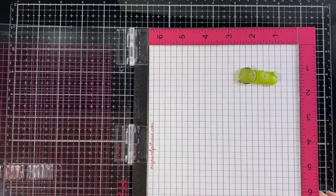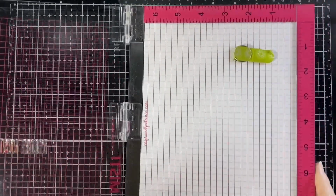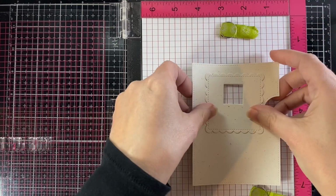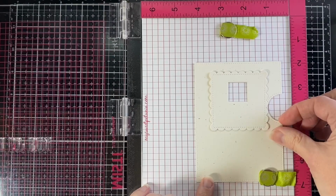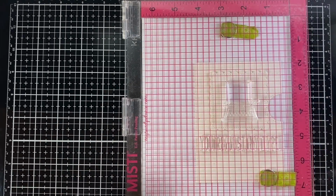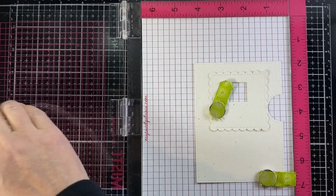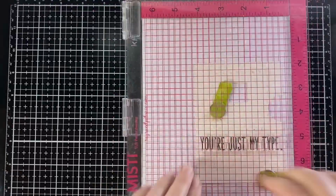All right, so now for the sentiment, and I've already loaded up the sentiment in the MISTI. This is Milo's ABCs, and I just put them each on the line, and the stamps themselves are rectangles, so they just butt up next to each other, and that worked great. So I'm trying to figure out where I want to place that, so I'm just putting it down. It looks like I need to move my paper over to the right, and so I did that. And I wanted to put that typewriter back up there just to make sure everything was where I wanted it, and it is. So I'm taking some jet black ink and inking that up, and I will ink and stamp this 3 times. I just wanted to make sure I had a nice bold impression.